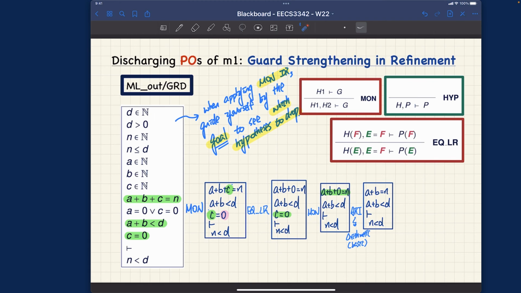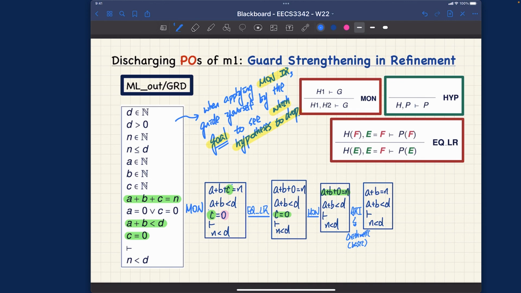So now what should we do? We're getting very close. You can see we got A plus B equals N, and we got A plus B over here. So we might just need one more application of the equality rule, from left to right or from right to left. What we really want is to replace the A plus B over here by N. N appears on the right hand side. So we want to replace every occurrence of the left hand side by the right hand side. So we're still going from left to right so far, right? But sometimes we may have to go from right to left. It depends. This time I'm going to combine these two rules in one single step, just to save space. But at least you know both ways, either to combine or not to combine.